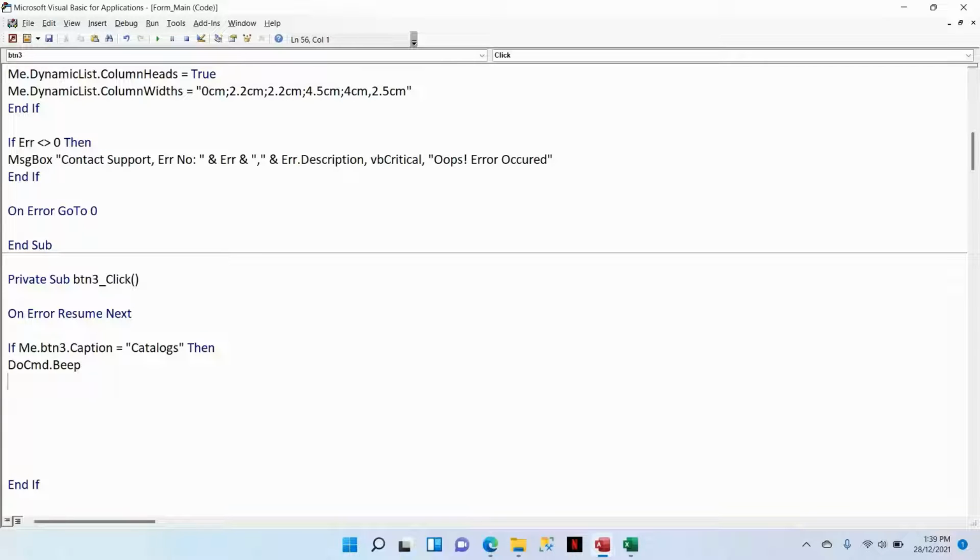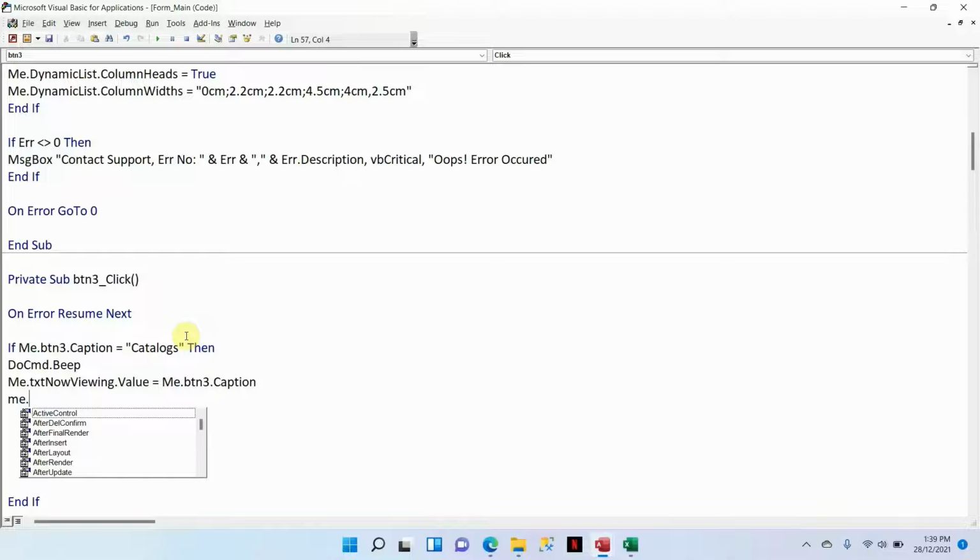All right, so beep, and then after that me dot txt now viewing dot value is equal to me dot btn 3 dot caption. Then we want to make that btn create button visible, so we can have built a functionality to create location, why I keep saying location, catalog, from right there.